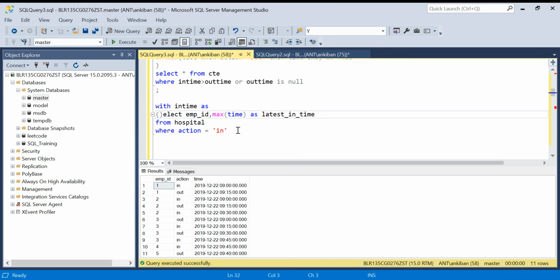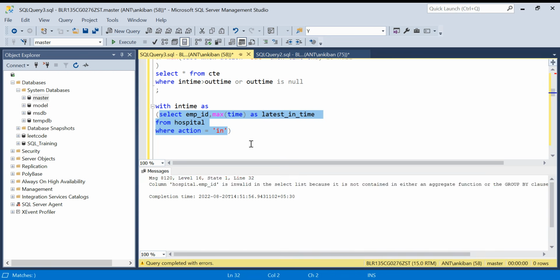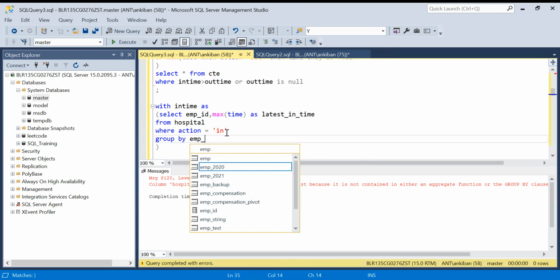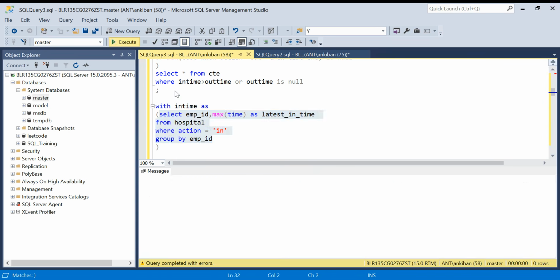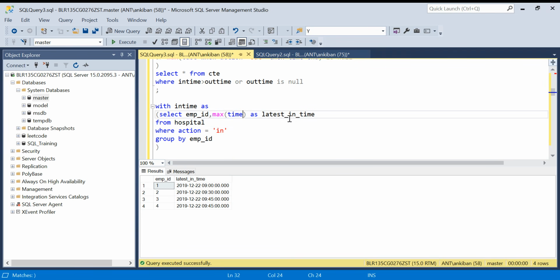If you look at it, we got the in time. So let me run this. I got the maximum. Sorry, group by is missing. Group by emp_id. So I have filtered on the in time, and for each employee I'm getting the latest in time, the maximum of it.